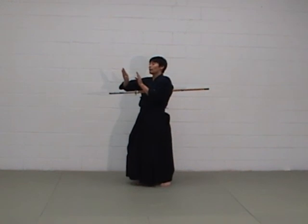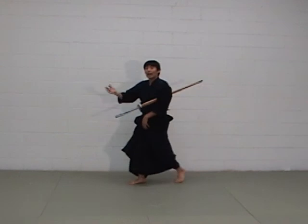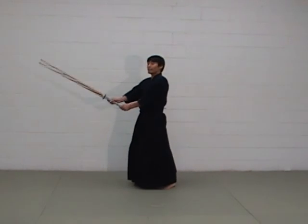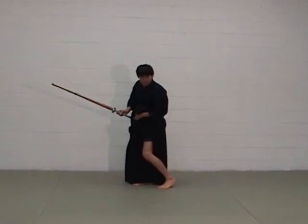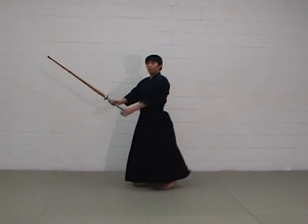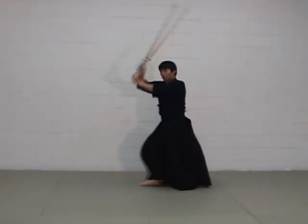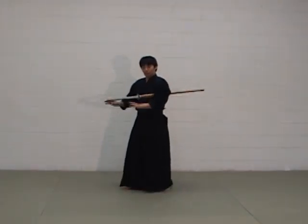I have been telling you the knees should be straight, but actually they have to be flexible. The reason why I always say knees should be straight is that when people take jodan, they tend to bend the knees, so make sure when you take jodan your knees are straight. In this kind of exercise, Haya Suburi, you can bend the knees. Actually, not bend, make them flexible.